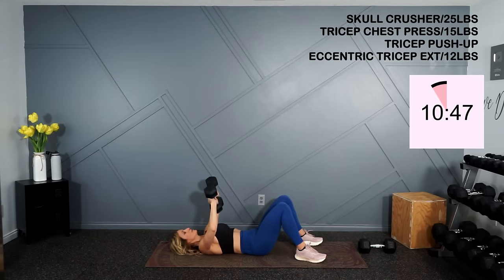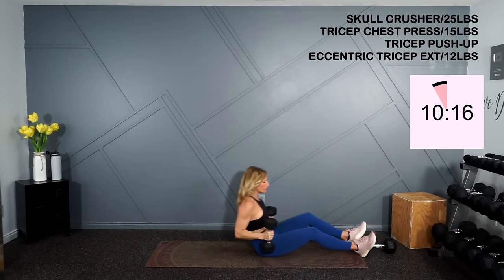Here we go. And your 12. Press. Again, I've got my 15s here. And there's my 12. I'm going into tricep push-ups.